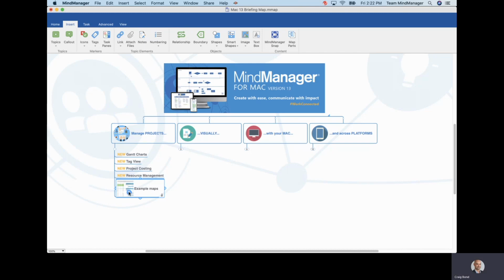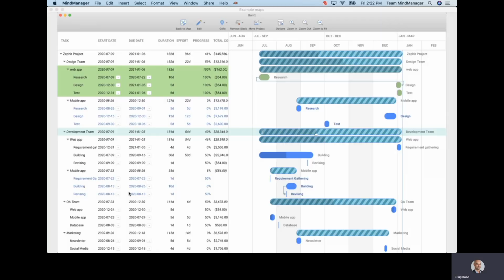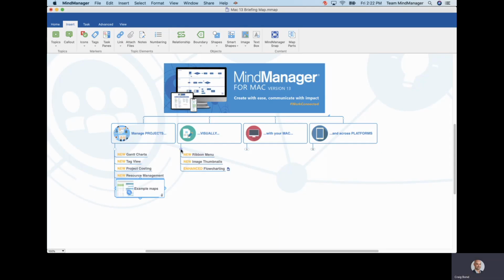And here's another example of a Gantt chart that we didn't look at before, but I've embedded this thumbnail into my map so that, if I'm showing somebody or capturing knowledge or sharing or so on, it's readily available. And another thing, there's key dependencies here that I didn't show you in the original Gantt chart, but very powerful tool there. So I'm going to move on to the visual enhancements of this release.